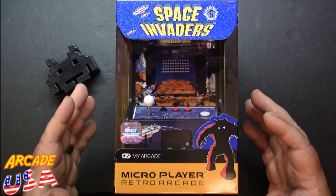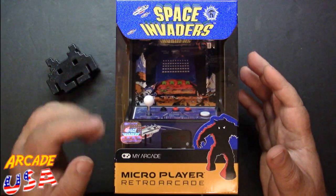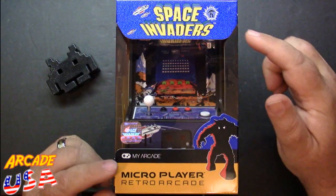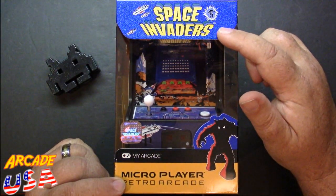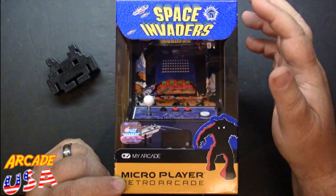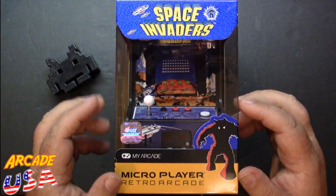Anyway, the box. My Arcade went above and beyond on the box on this thing. It looks really cool. I like the little hologram sticker right here on the box that says Space Invaders. I love this metallic blue. I don't think you can see too well in the video, but it's a nice, deep, dark blue with this metal flake in it. It's really cool looking. Plus, you can see the game inside, a little simulated game screen.